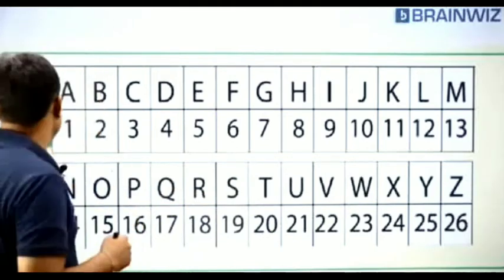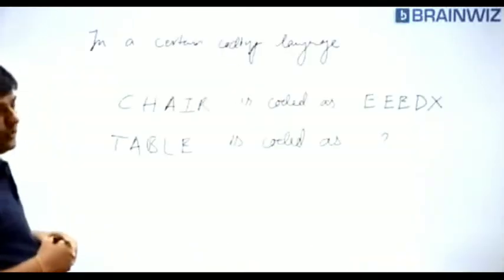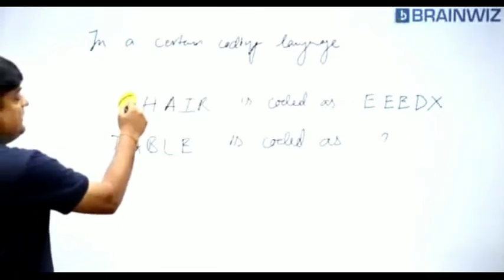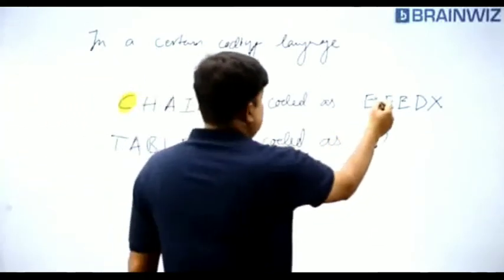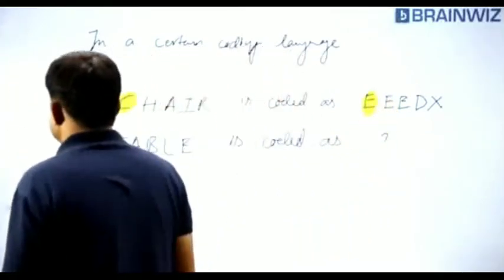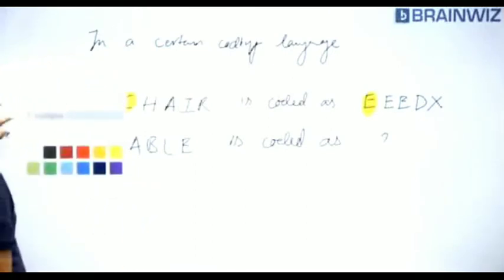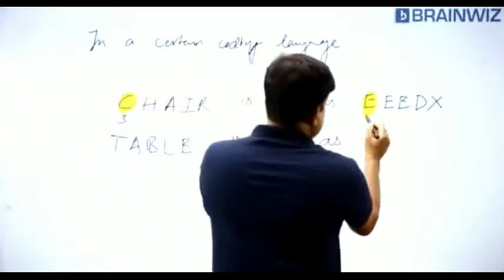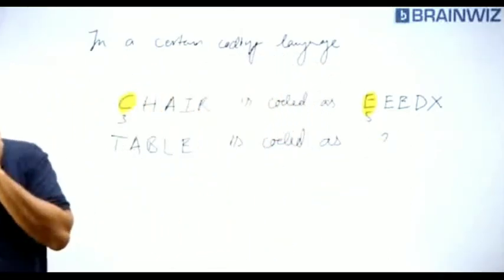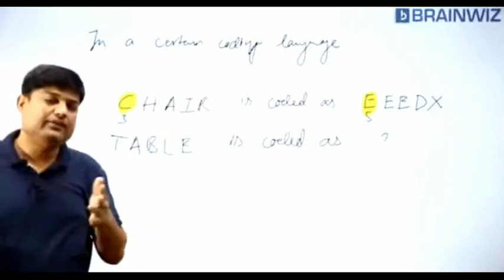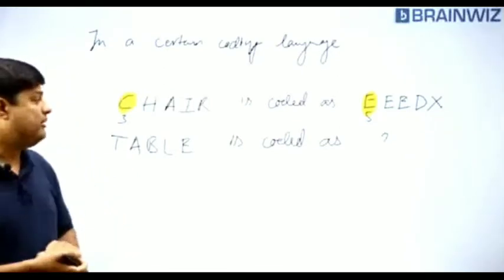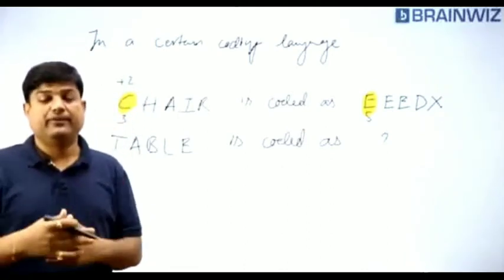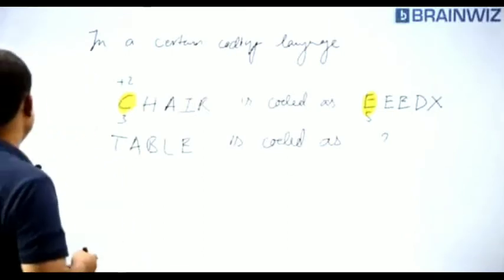Listen, everybody. Now, in the shifting model, look at the first letter, C. This first letter C has changed to E. The rank of E is 5. So you can clearly say that number 3 has become number 5. Is it shifted forward or backward? Forward. How many places forward? Plus 2. Are you understanding, everybody? This is shifting. We should know the ranks, and we have learned the ranks.